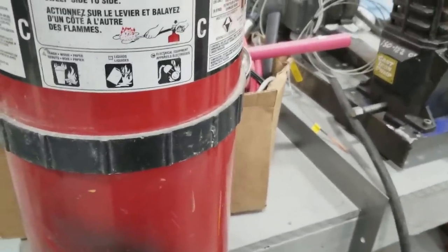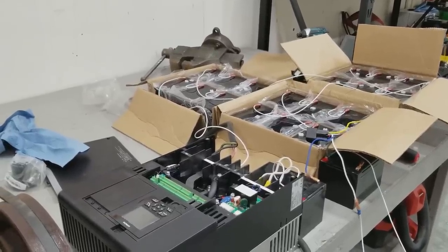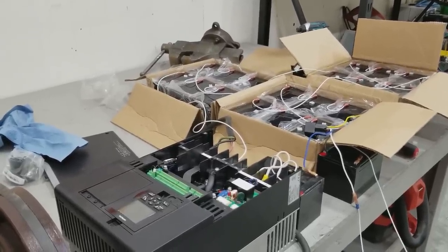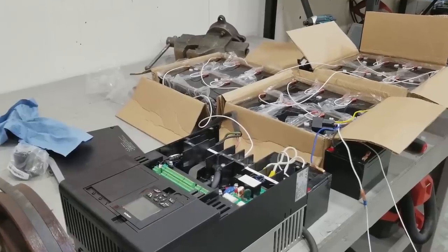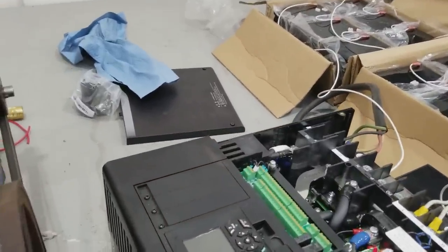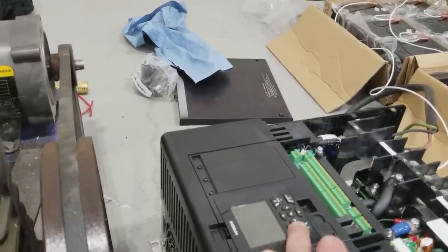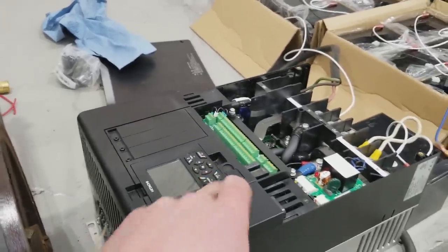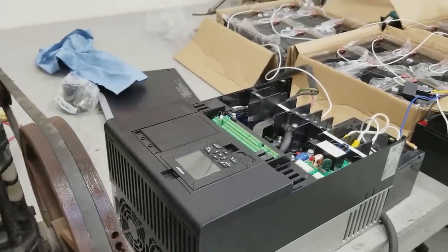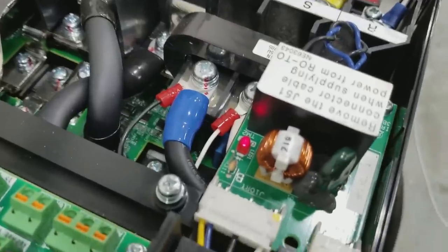Now we're ready. Say when. Can I get a contact? Ooh. Nothing. Off. Turn it off. Should I turn it on? Power on? Okay, try. No, nothing? Nothing. Signs of life.